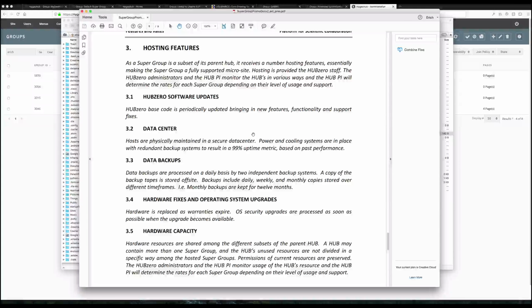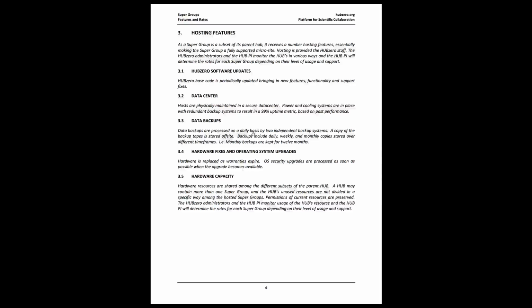So in my document, I mention hosting features and that talks some more about the sustainability model for the main hub. If they have a number of supergroups and they charge them for the use of the hub and that supergroup, in addition to development time for supergroup components or development time for the supergroup template, because when you are a supergroup, it may not necessarily be free.